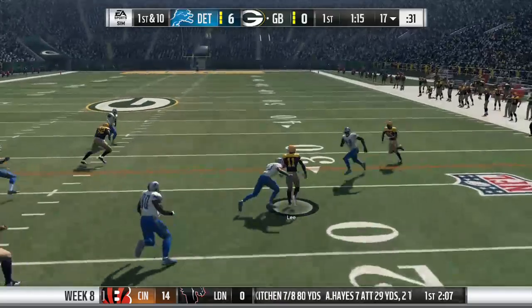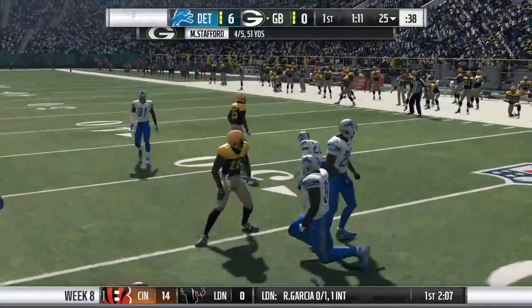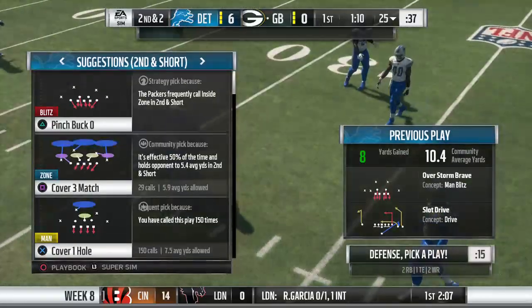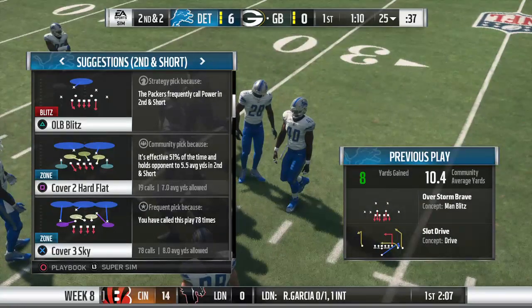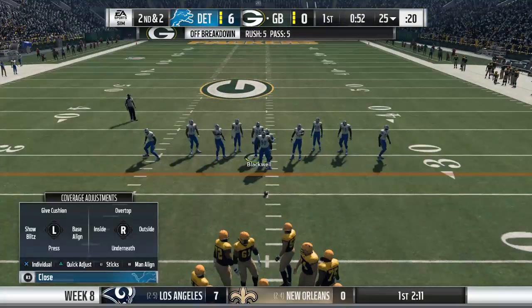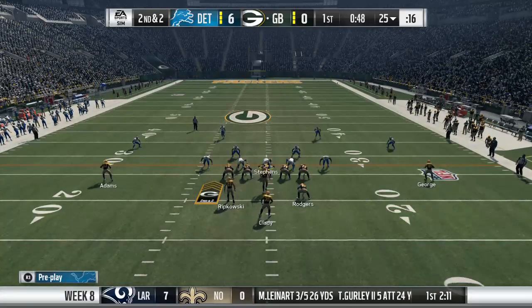Now Stafford. Lee's got it over the middle. Nifty move there on the run, but ultimately brought down at the 25. A good pickup there. 8 yards on the first down completion. Well, if you do read man coverage, Brandon, the drag route's a pretty good one to run against it because you're running away from people on it.